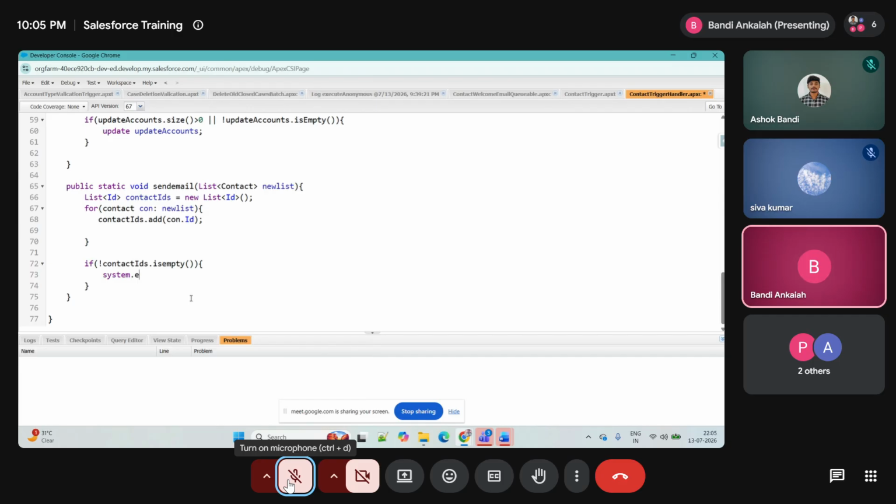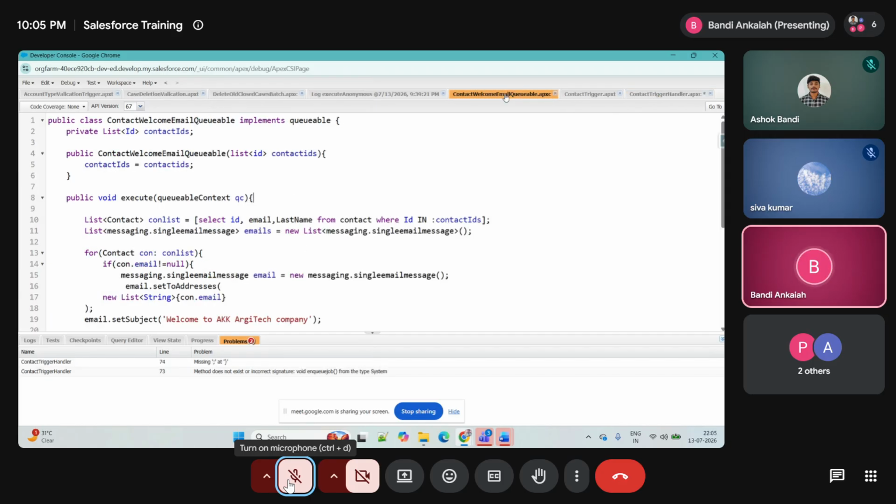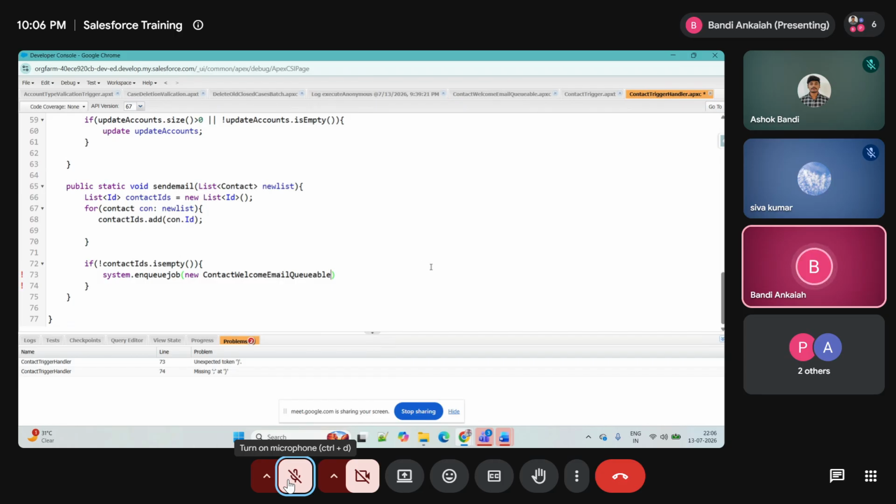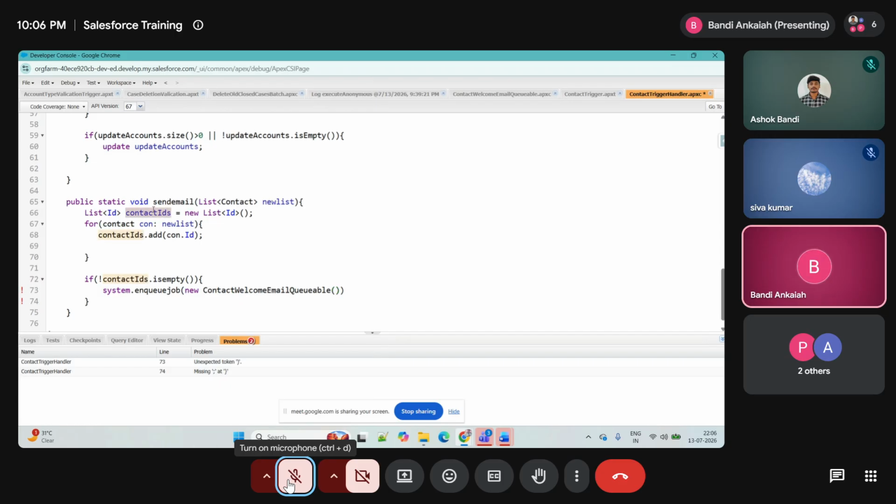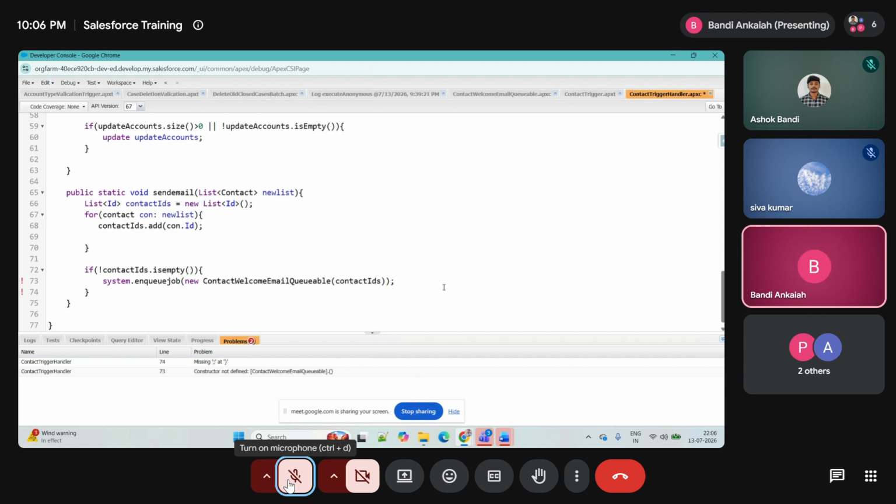To execute the Queueable Apex, we need to use System.enqueueJob of new, and the name of the Queueable Apex, this is the name. So what is the value we need to pass? We need to pass the list of contact IDs.